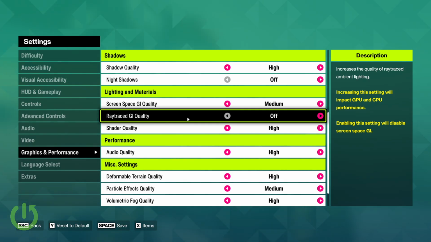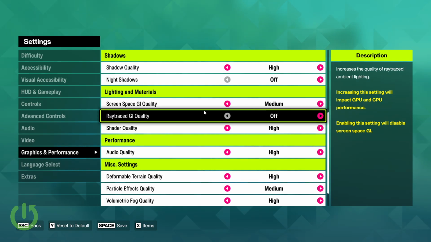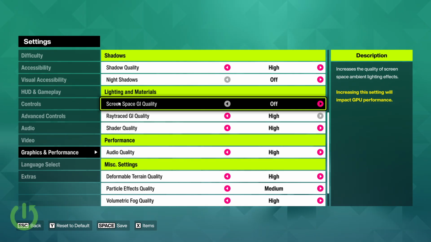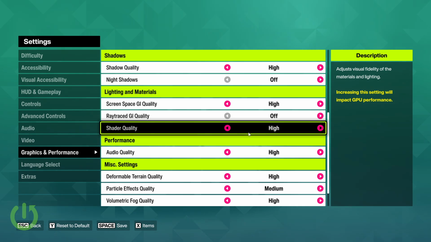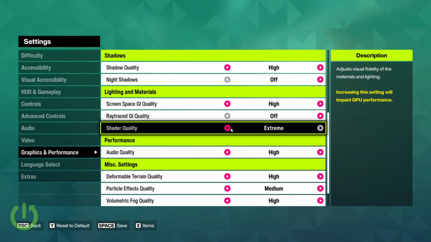Lighting and materials: you can change the screen space GI quality, either off, medium, high, ultra. There is also the ray trace GI quality, which you can set to low, medium, high, and it replaces the screen space GI quality. There is the shader quality, which you can set to low, medium, high, ultra, or extreme.